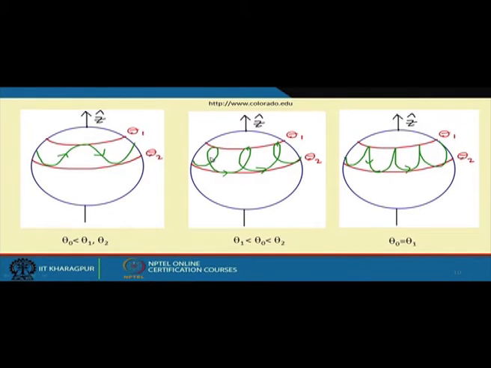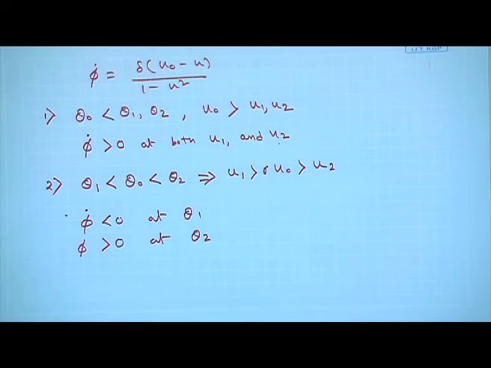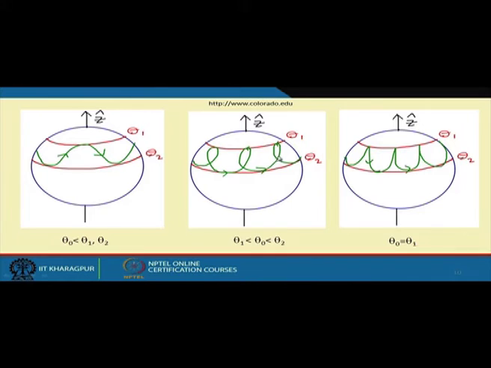So, you start from a position between theta 1 and theta 2, let us say some initial angle lying between here. Your top starts from this point, starts falling initially, has a positive velocity at the lower bound, but when it goes up and hits the upper bound, it has to hit the upper bound because these are the two physically possible bounds, the phi precession speed is negative. So, it goes slightly in the opposite direction, starts falling again, and then it keeps moving like this. So, we have a trace which looks exactly like this.